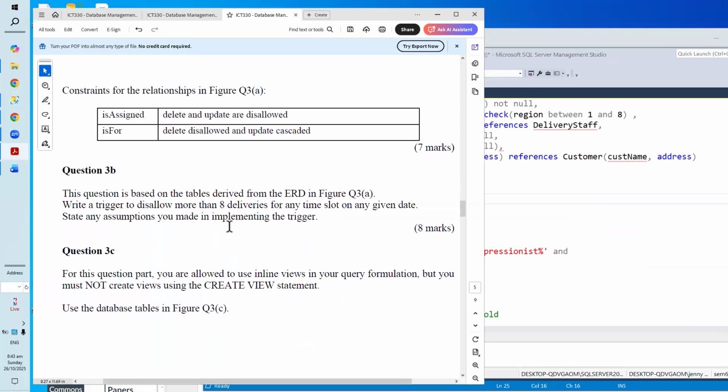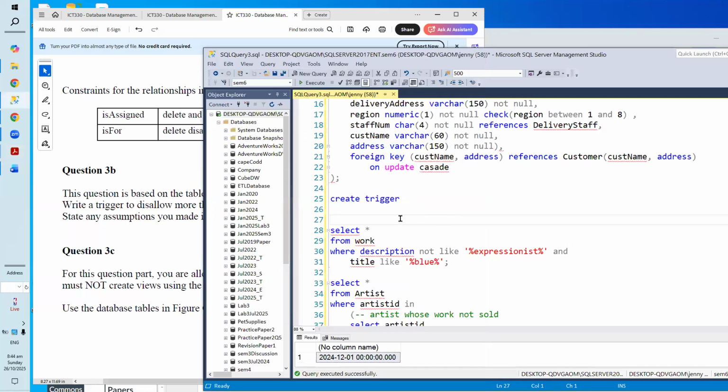So here what we want to do is ensure that any time slot for a given date shouldn't have more than 8 deliveries. So we want to do a delivery check, but you can name it anything.